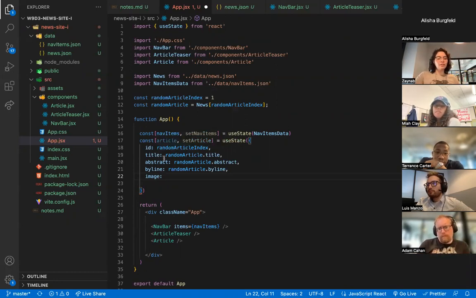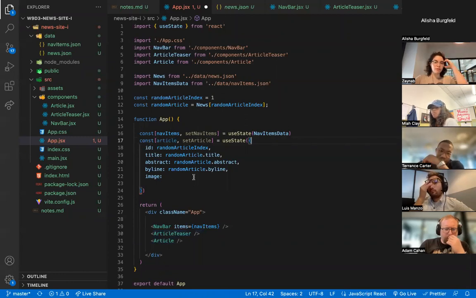So do you mean instead of just taking one random article, you're manually copying the key for each object and assigning it to the value of that key of that object, right? Yes. So this is just to start our development, and once we get both of these working, then I can change this to a list, and then we'll do that. Right now I'm just taking one article out of the entire list. I'm not initializing an entire list of articles.